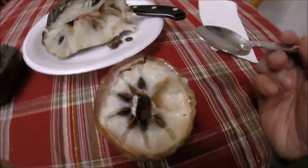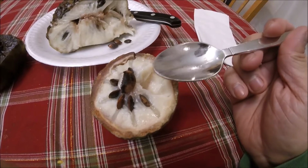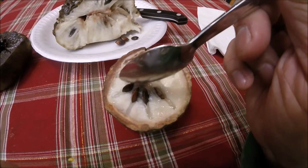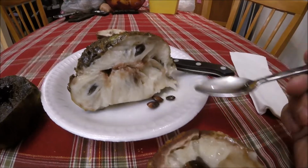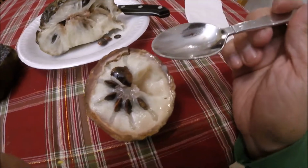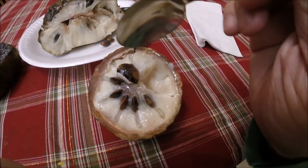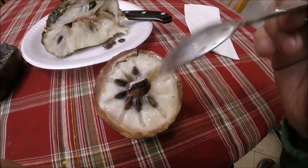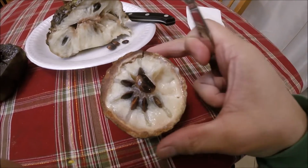This has not as mushy a texture. It's more like a cantaloupe or a honeydew, sorta, at least at this stage of ripeness. It wasn't as sweet or as complex in flavor as the soursop. It's kind of sweet, and I can see where it would probably get better if it was ripened a little bit longer or stayed on the tree a little bit longer to mature and then ripen. It's not bad. I actually think I like the soursop better so far.